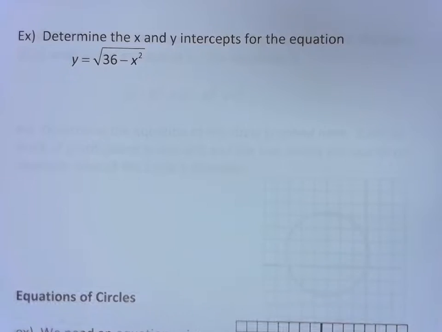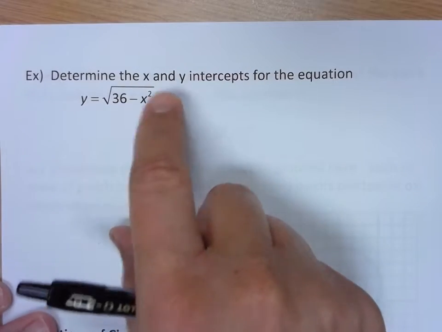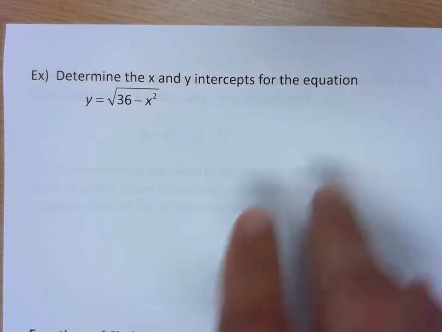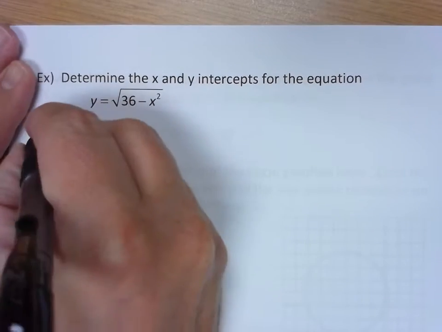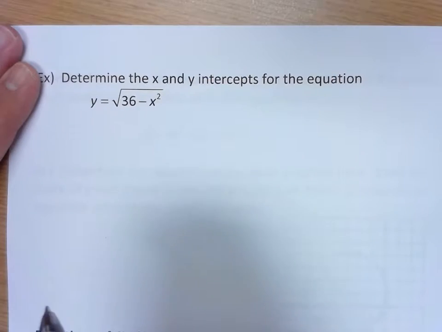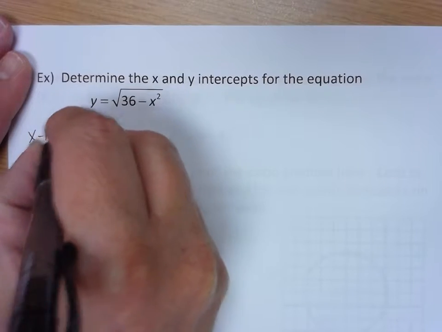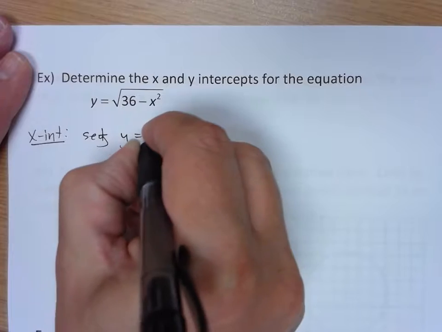Okay. One more thing I want to talk about before we venture forth into equations of circles is just finding intercepts again. That's going to be a pretty paramount skill used throughout calculus, using the intercepts for certain analysis that you want to do in mathematics. So a reminder, x-intercepts are found by setting y equal to 0. So I get x-intercepts, set y equal to 0.